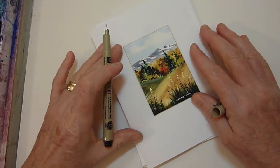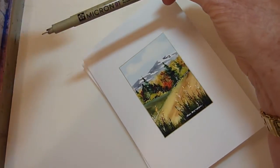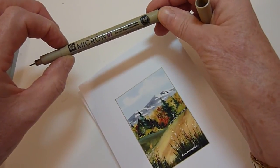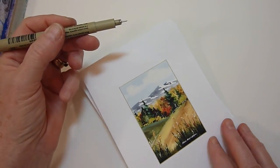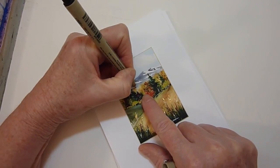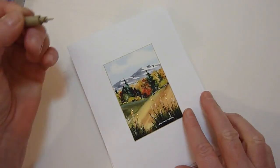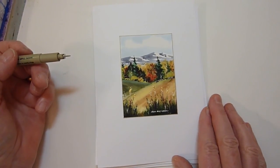I love putting two birds into my landscapes, and I usually use a micron pen. It's a really fine point, and the reason I put the two birds in is I kind of like to think that they're traveling through the landscape I've painted and exploring it.